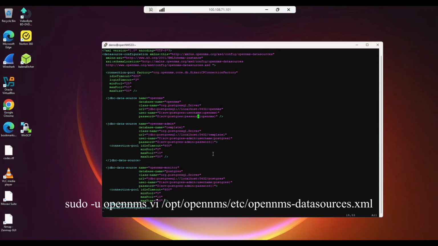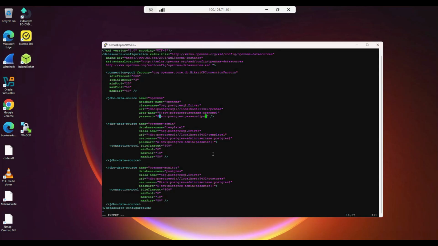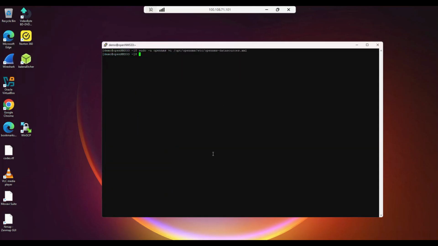All right, so we have 3 entries here that need to be updated. So this is our password line for our opennms user. So let's go ahead and change this to password, which is what we set that to. And then we have our opennms admin. And there's no password here, so we can just insert that after this piping symbol. So password, and we'll do the same thing down here with the opennms monitor. Then we can do an escape, :q!, enter, and we're complete editing that file.